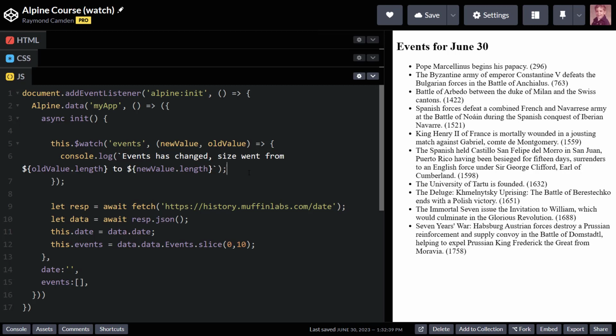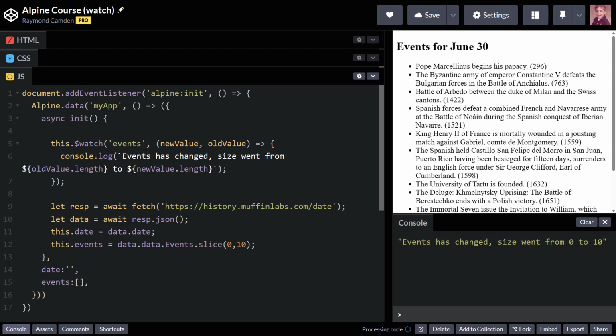I'm using watch, and because I'm doing this within code, it's going to be this.$watch. I'm going to give it a variable that I care about, in this case just events, and you see I'm passing that as a string. The function that I associate with that will get two arguments, new value and old value, and then I can do whatever makes sense with it. In this case, I'm just using console.log and saying how the array changed. If we open up our console, we can see that it went from 0 to 10 as we expect. While not terribly practical to just console.log it, you can imagine doing more complex logic and just being able to handle your data changing and doing validation, etc.